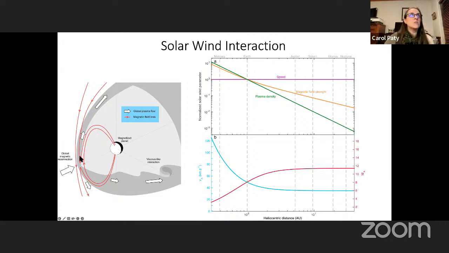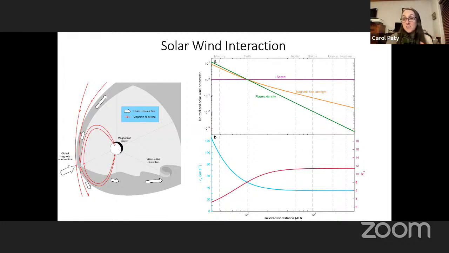On one end of the spectrum, we have this picture from Earth of global magnetic reconnection, where you get anti-parallel magnetic field lines along the magnetopause. That allows for the magnetic field to reconfigure itself, right? Like in that dynamic movie at the beginning of the talk, where energy is basically transmitted across this boundary through this reconnection process. So that's one way to look at it. But what if it's a more viscous interaction?